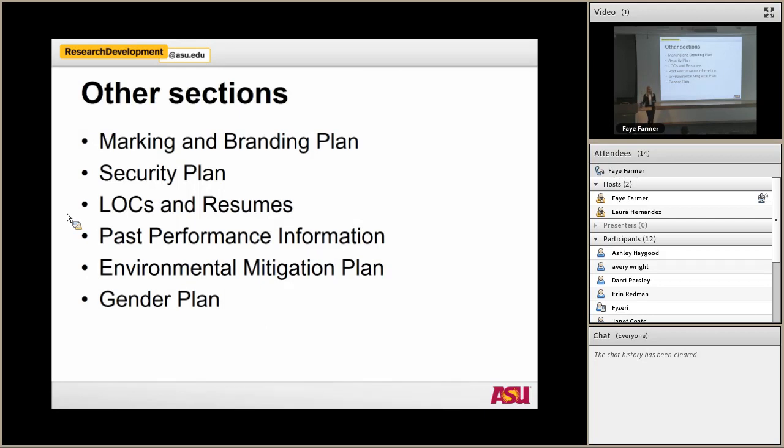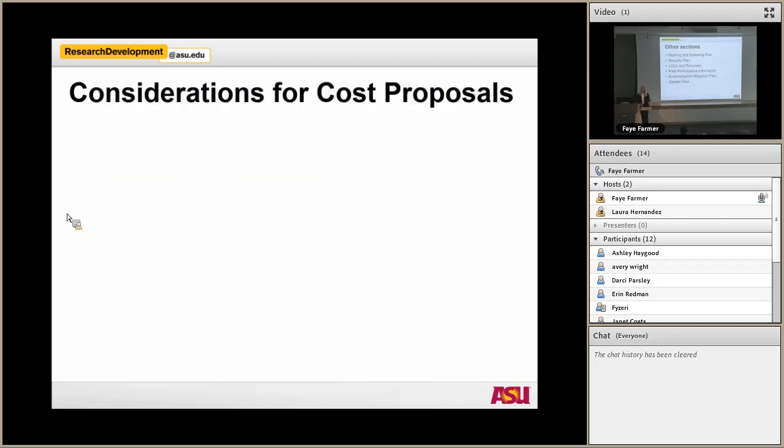All right, and then the environmental mitigation plan. Occasionally USAID will require this. If your project will have any potentially harmful environmental effects, you'll have to draft a plan on how you're going to mitigate those. There's usually some guidance that USAID provides in the specific solicitations about what kind of content to include in there. And then your gender plan. Most USAID solicitations will ask that you demonstrate how you're going to engage and encourage the participation of women in your activities. But perhaps in addition or in place of that, they might ask for what's called a gender plan. This is usually a 1 to 2 page write-up of how you're going to do a gender analysis of what the current status in the country is, and then how you're going to encourage participation of women in your project.